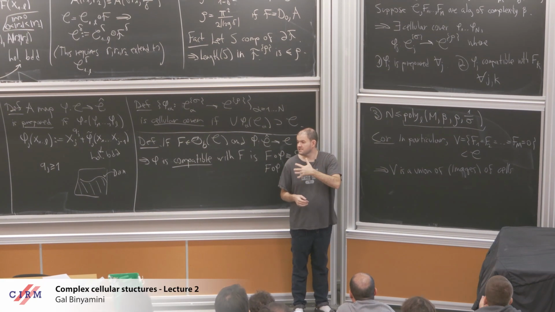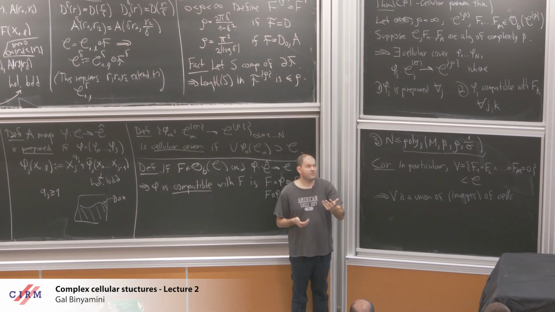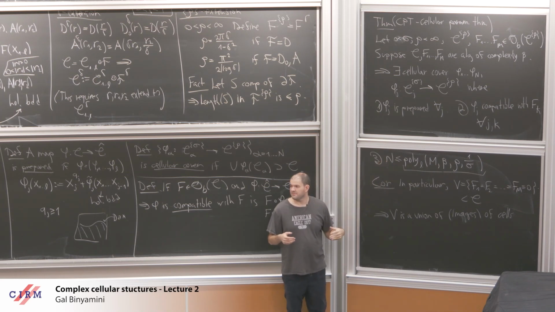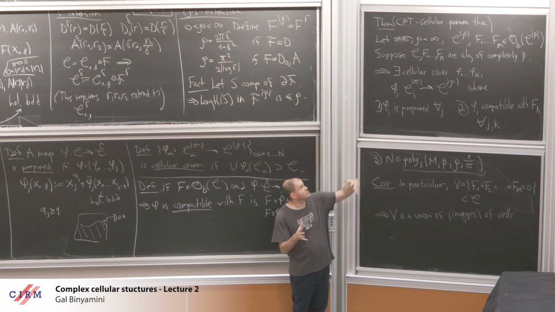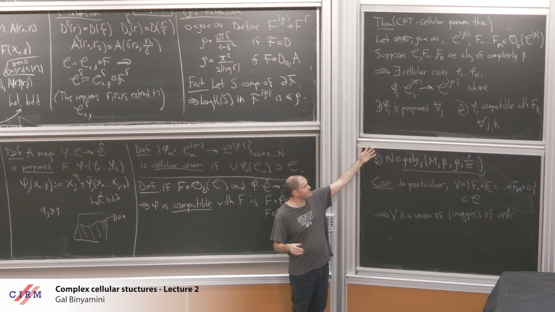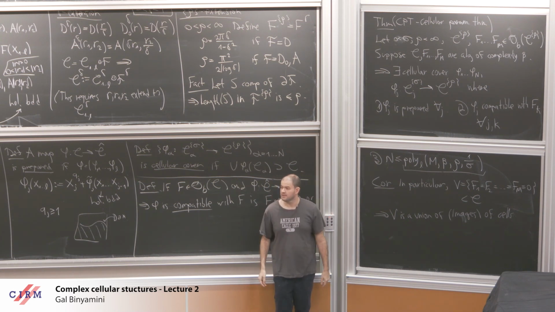And if you let this cell vary in a definable family in an o-minimal structure, then this n would be uniformly bounded over the family. So I'm saying if you have any kind of collection of cells and functions in a definable family, then you can make such a covering and the number of cells that you need will be uniformly bounded. And when it is actually algebraic, we can even say what the number would be. It would be polynomial in the degree.